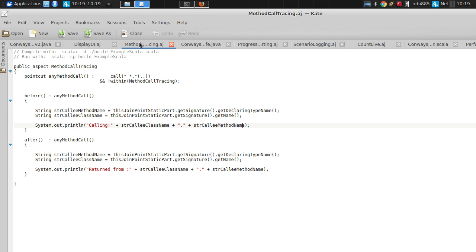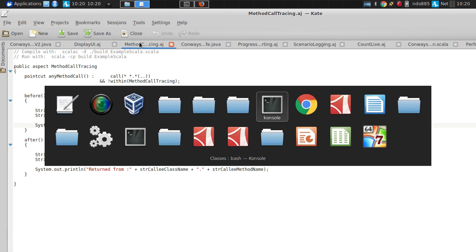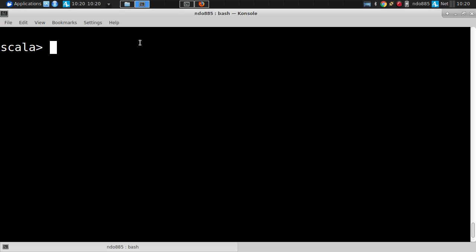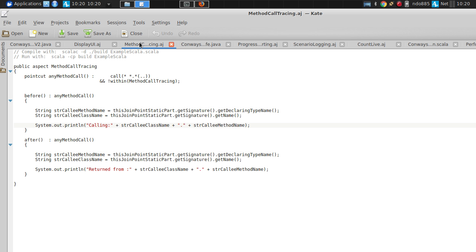Another aspect that I've asked you to create for assignment 3 is one that kind of looks like this. I'm tempted to show you, but I better not tempt fate. Time is short, but I had a demo of it yesterday for the markers just to show them what I'm looking at, and it displays Conway's Game of Life visually in Java Swing. Another aspect that I asked you to create reports the number of live cells at any one time. Another one reports the step count over time, right?